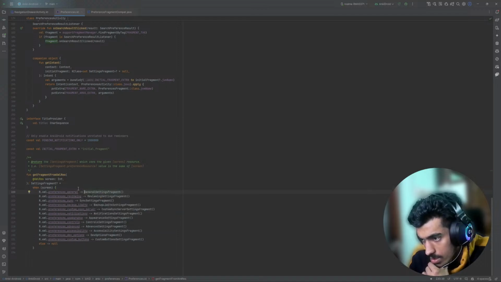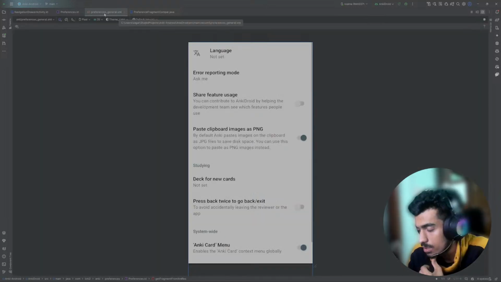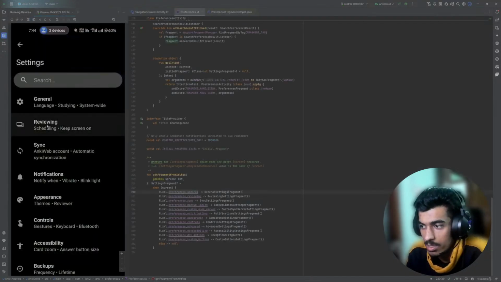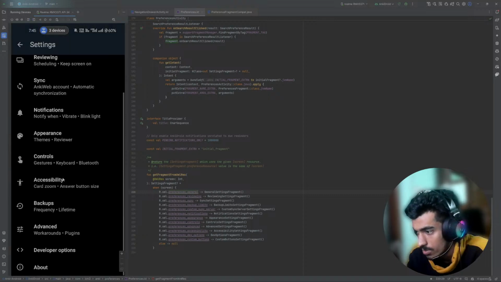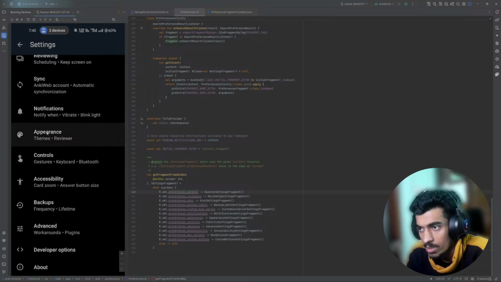General settings, let's see what it looks like. Okay, these are all the types that are present here: general, reviewing, sync, and all these stuff. Developer option, custom buttons. Where is this custom buttons?